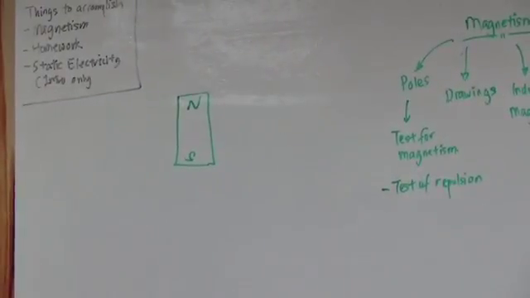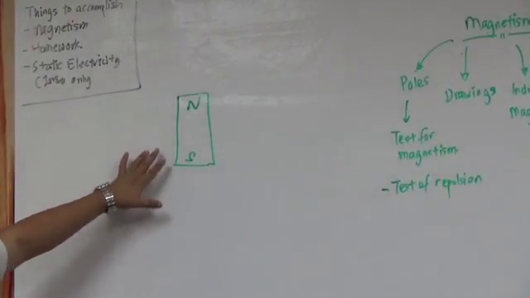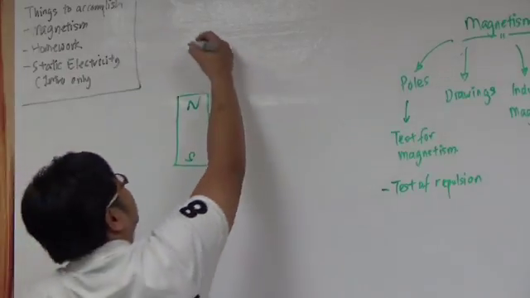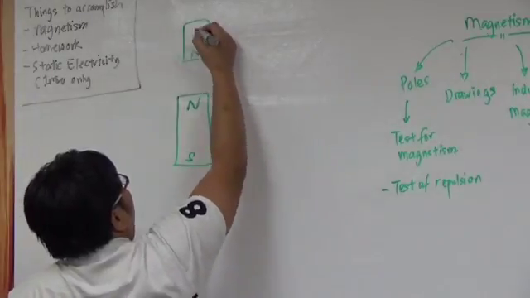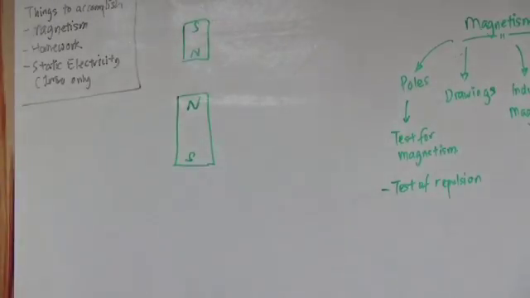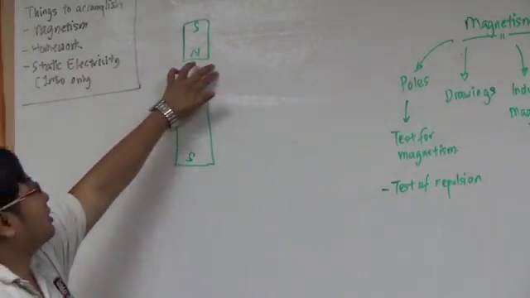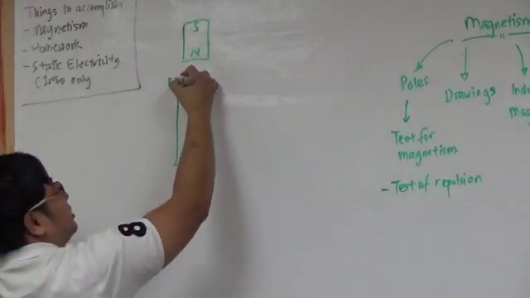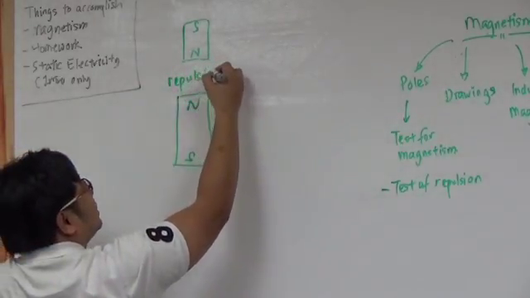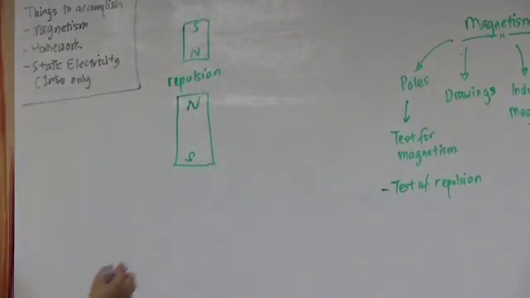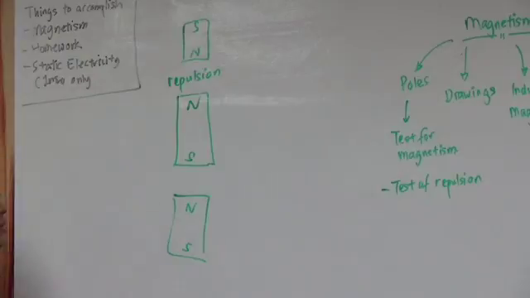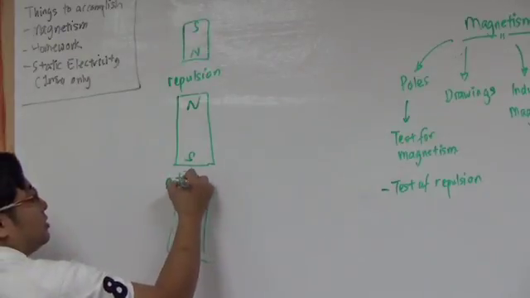Alright, there is a pole. So this is the north pole and this is a south pole. So for example, if you bring another magnet, let's say that this is also a north and this is a south, and what would you experience? Push each other. Yeah, they push each other away. So there's a repulsion. Okay? Of course, if you put another magnet here, say this is north and this is south, so this part they will attract. So they will pull towards each other. So this is attraction.